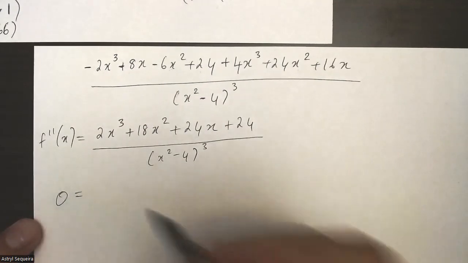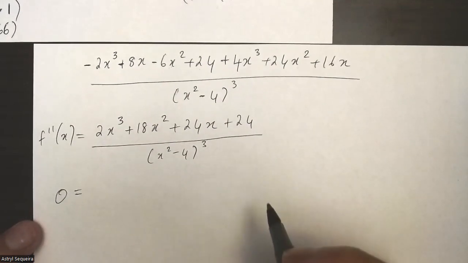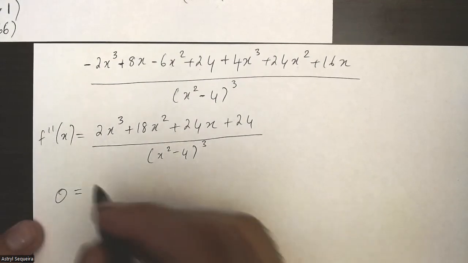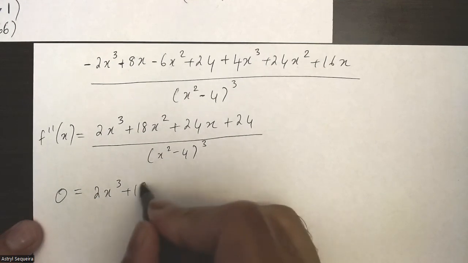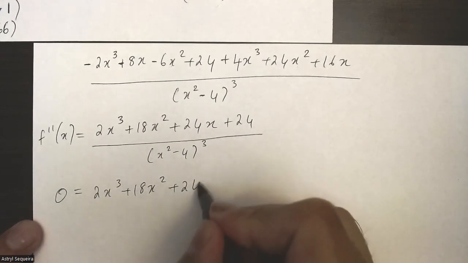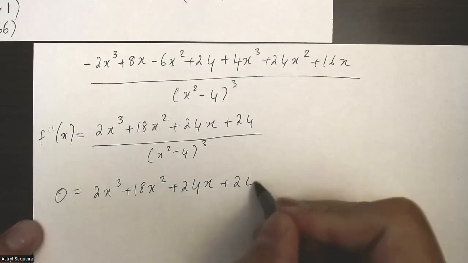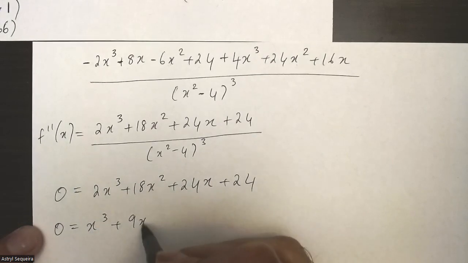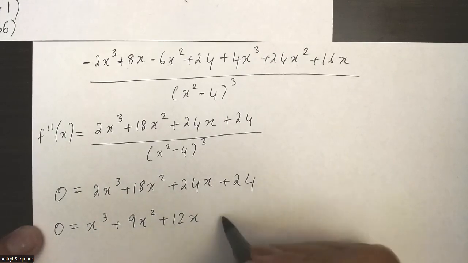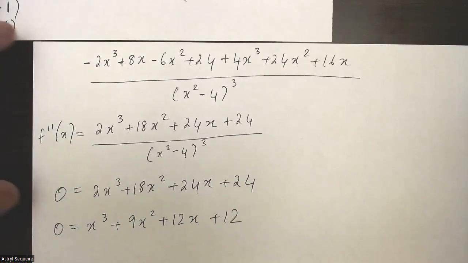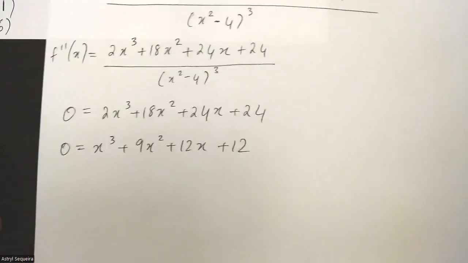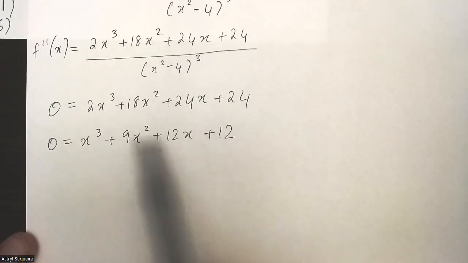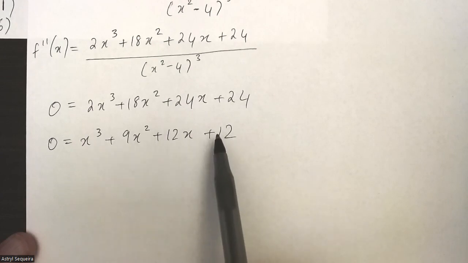So I'm going to make this equal to 0 now to solve for inflection points. So the denominator is just going to disappear. It's just going to multiply with 0. So I'm just going to be left with the numerator. And then we just have to figure out whether we can factor this or not, which is pretty difficult. I'll start by dividing everything by 2. And then you want to do factor theorem over here to see whether you can basically get a solution for some kind of inflection point.